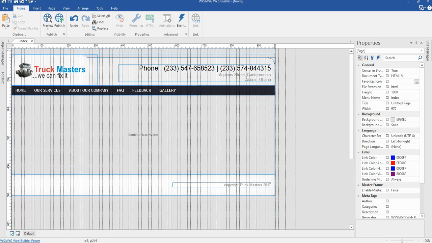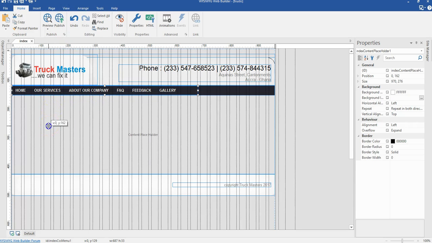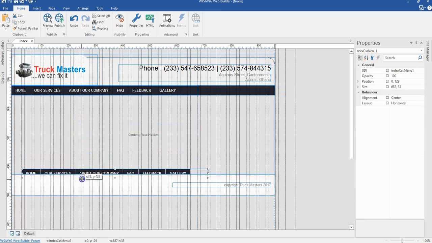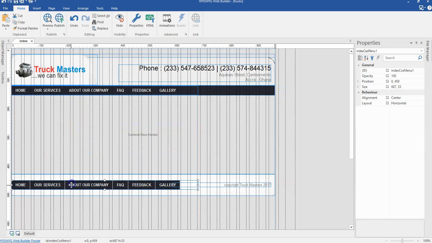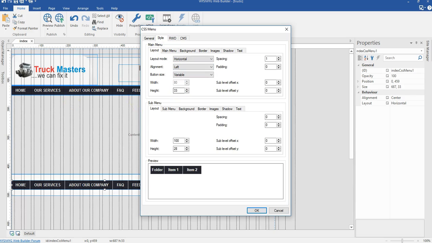And I'm going to go ahead and get this particular footer, that is this particular navigation link. So I'm going to make a copy of it using Control C or right click on it, select copy, right click on it, paste, move this particular navigation links here. I'm going to change the properties to fit the properties of the footer. So I'm going to double click on this. I'll come to styles and let me just get an appropriate height for it.